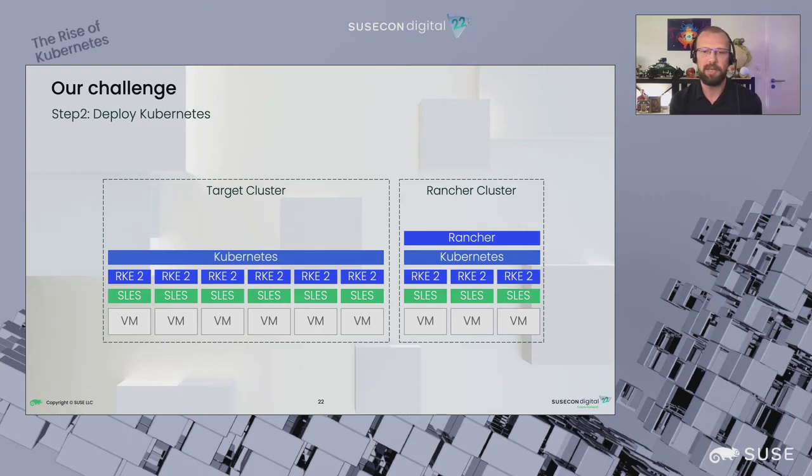So basically we will have to create two different clusters. The first one would be the Rancher cluster, which will host the Rancher server and the UI from which we'll be able to provision and manage the other cluster. The other cluster would be the downstream cluster, known as the target cluster in this architecture, and would also be RKE2 based.